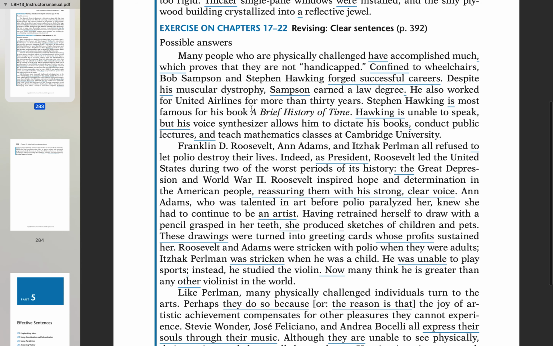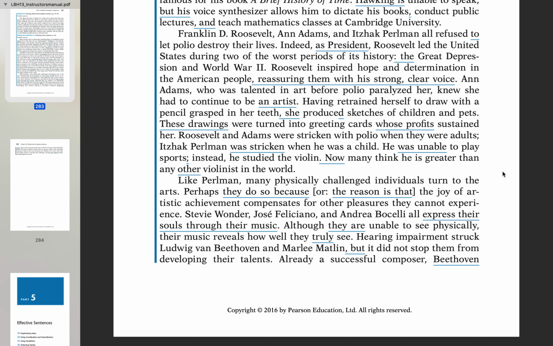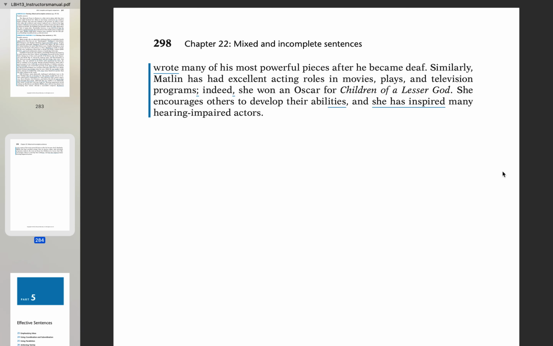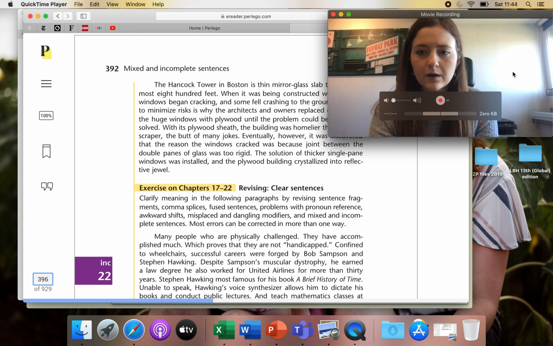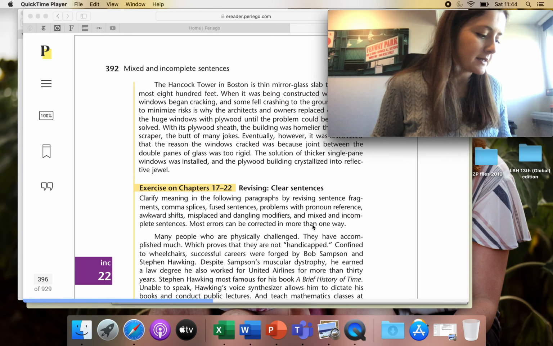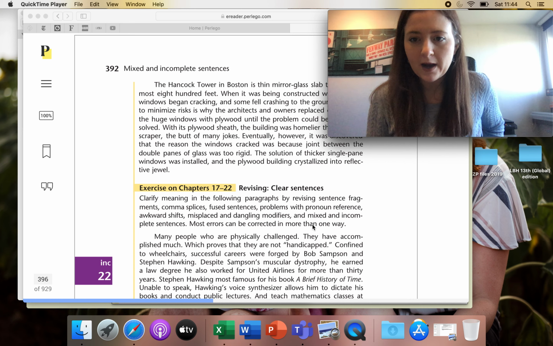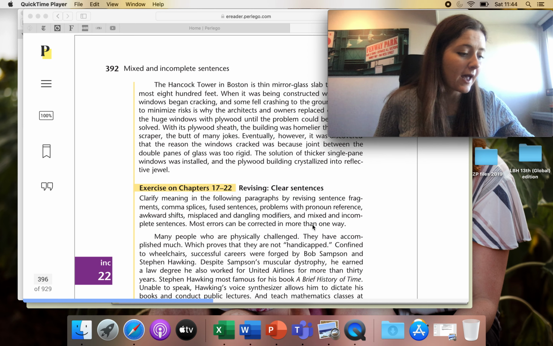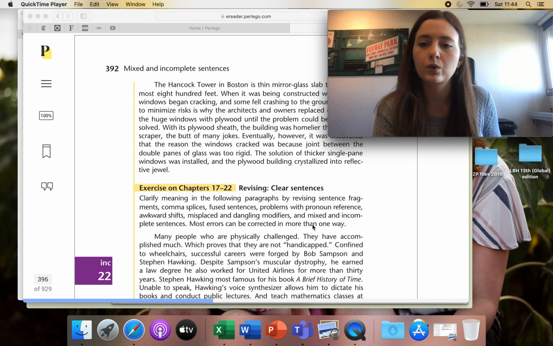Here's the first paragraph revised, the second paragraph revised, scroll down, third paragraph revised, which continues on to this page, and that's that. So I hope you guys got something out of that exercise that's combining the different things that you needed to learn for today, and it's doing it in a more practical application rather than just answering theoretical questions.